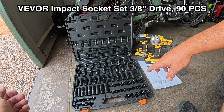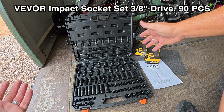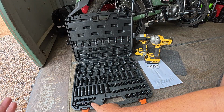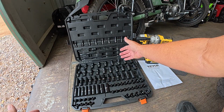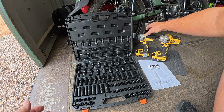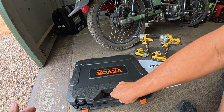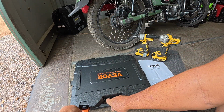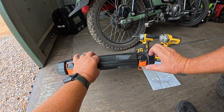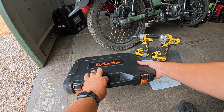That is the 3/8 impact socket set from VEVOR. And as I said, it comes with everything you need. It even comes with the ones for the squares that go from E5 up to E16. So this is actually a really good complete setup. But there you guys go. That's the 3/8 impact set from VEVOR. Very, very cool. Definitely love the way this case latches. And the sockets fit in there tight too, so they're not actually going to fall out.